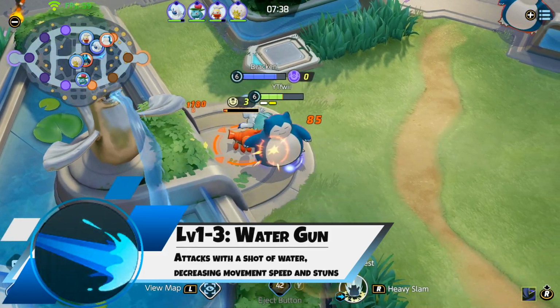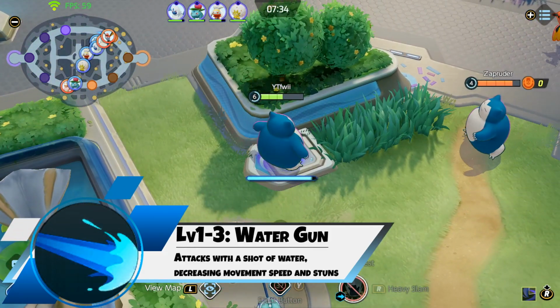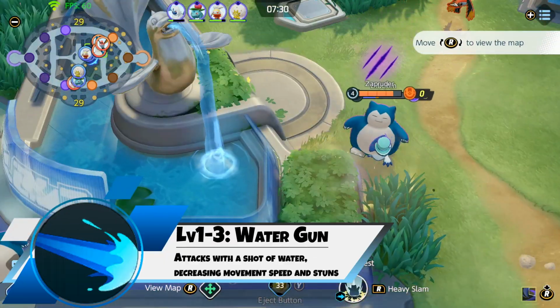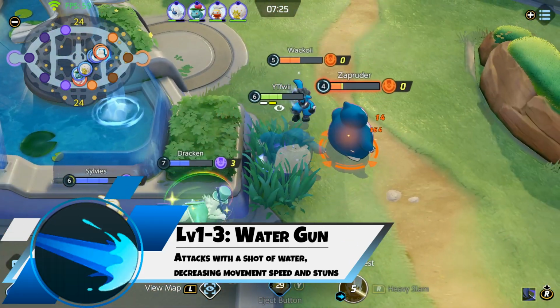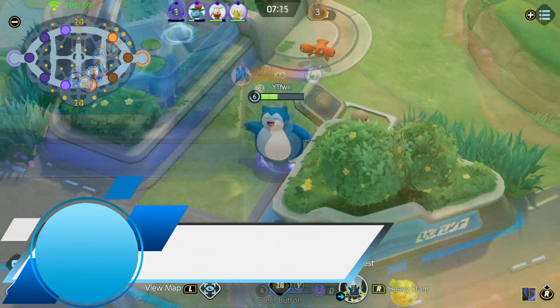Next, we have Blastoise basic attack, Water Gun. You can pick this ability at level 1 or level 3. This move shoots water at the enemy and decreases their move speed. Furthermore, it also shoves the opposing Pokemon and stuns them. It's great for poking on lane and contesting camps in the early game.